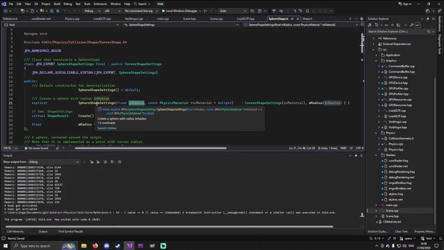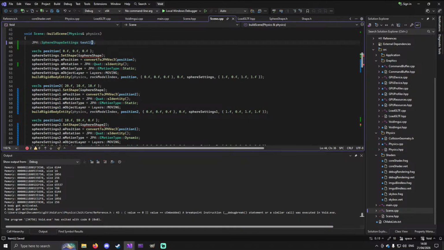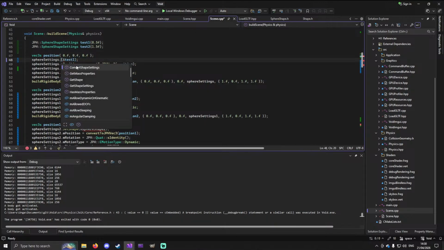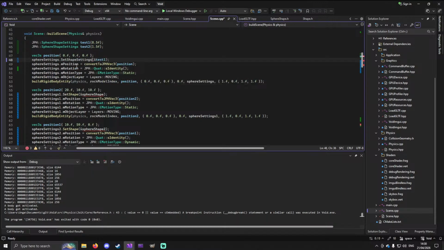So yeah, okay, so we just set the radius. And the radius was 1.5f, and yeah, I think we can avoid the shape thing altogether. Let's do 8, because I think that was correct. And the static... oh, wrong way around. Not that it matters at all, but... this is... set shape setting. Cool. So just this part.